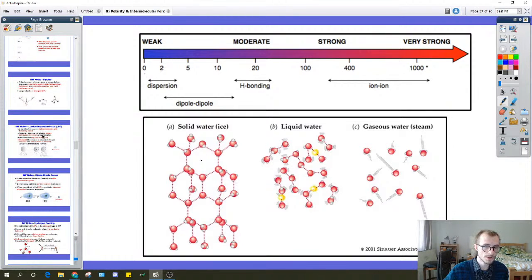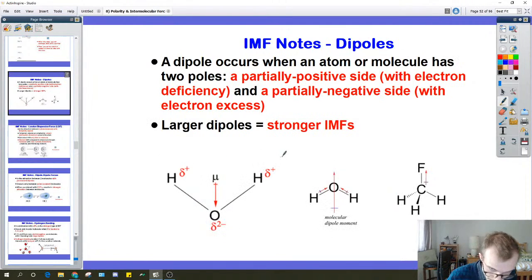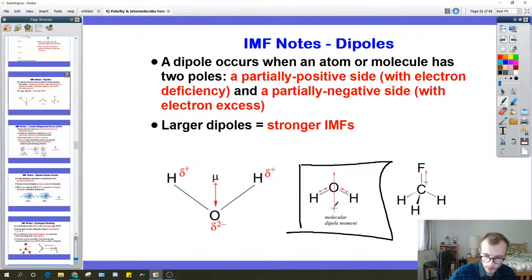I would say the easiest intermolecular force to understand is the dipole interaction, or the dipole-dipole interaction. We practiced drawing polarity of molecules, and that was sort of to lead up to this. So here, for example, is a water molecule. It's got a dipole pointing up because we know that oxygen is more electronegative, so you get these little dipole arrows drawn towards the oxygen. And then as a result, you end up with this overall arrow pointing up.